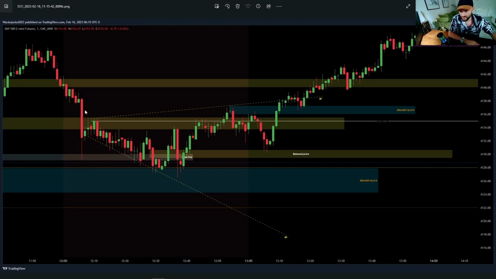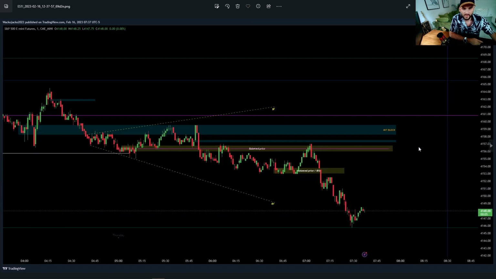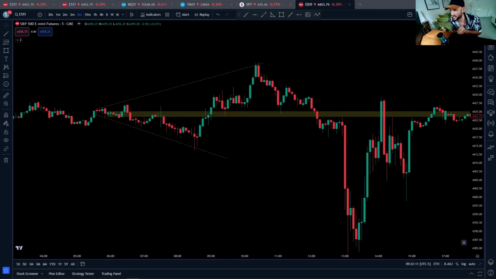Again, we have another example. We're looking at this broadening formation, taking the range, waiting for price to come back into the BPR inside of these 3 down pivots. Draw the BPR across your screen, wait for price to come back to it. Look at that aggressive price action once it hit that level, seeking that high time frame premium. Finally, one last example, again, has multiple touches of this BPR inside this broadening formation before rejecting down to a deeper discount.